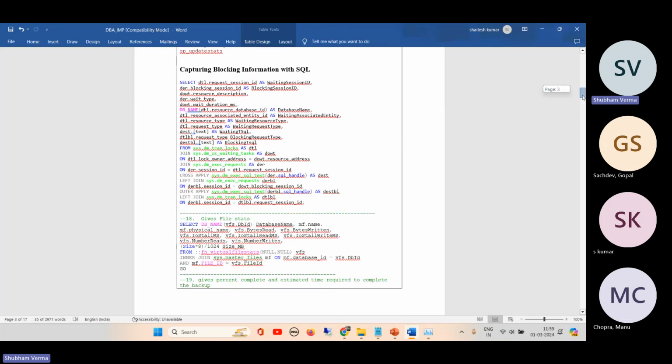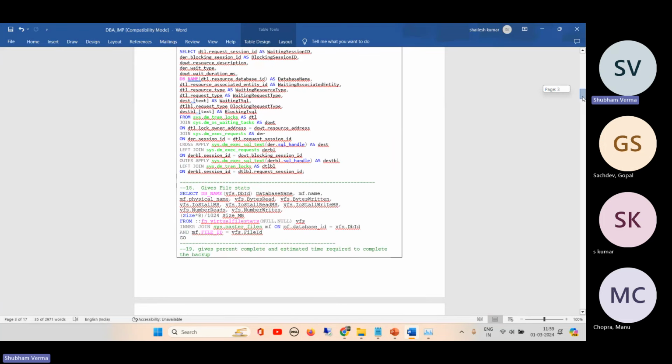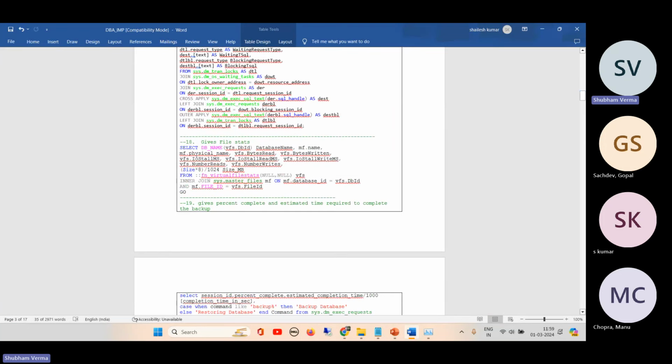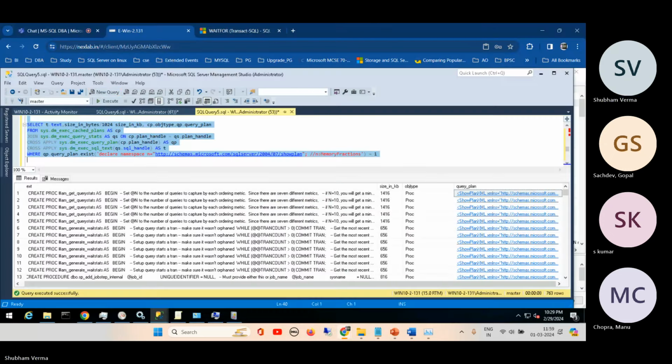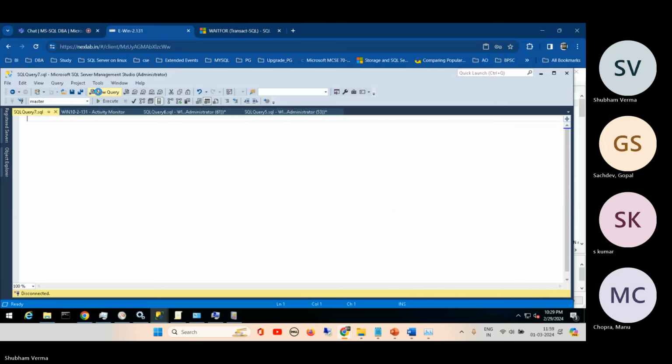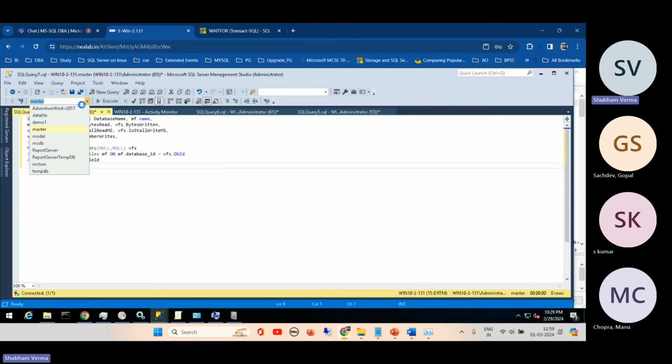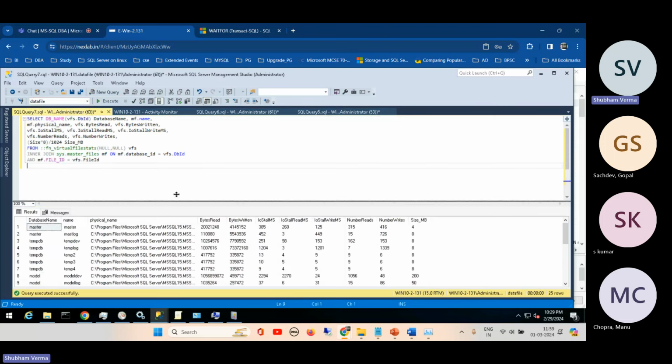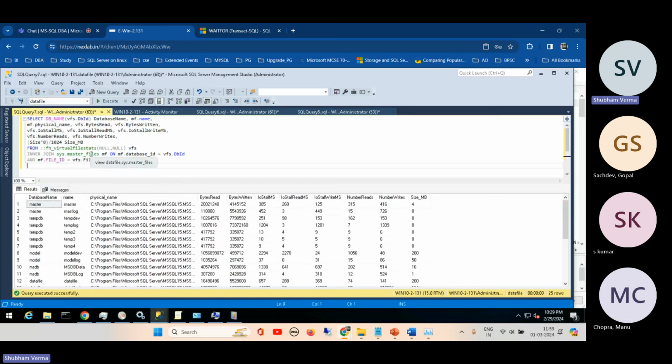This is our blocking sessions. So performance tuning to check that one. We can check the VLF here. Okay, let's see. Virtual file. Copy, and we check the virtual file of that database basically. Let's see the user database. Yeah, it is showing all basically. It is joined by master files. Okay, it is showing all the databases, VLF and all.